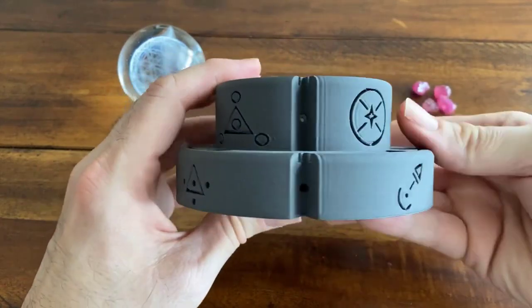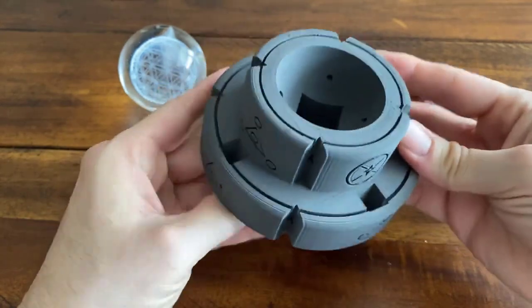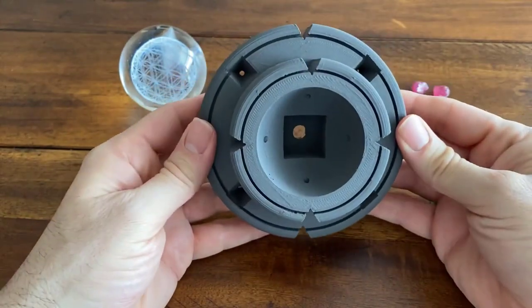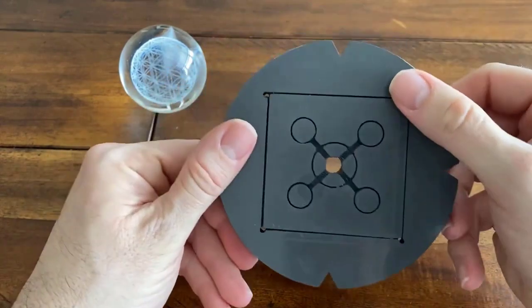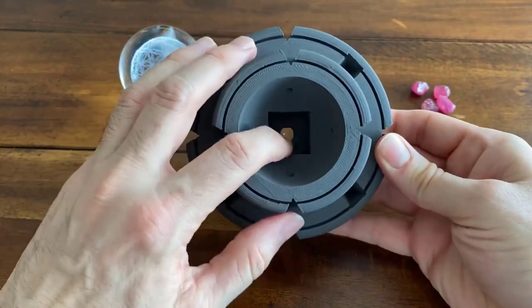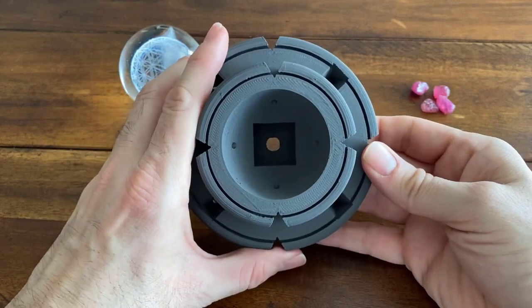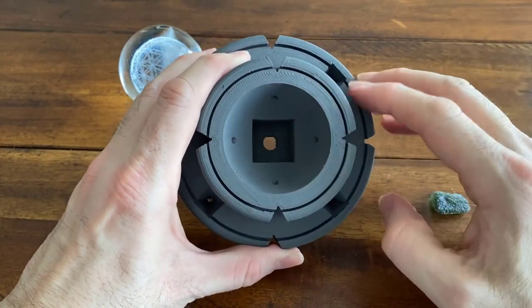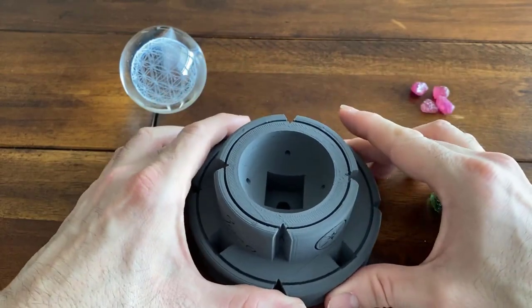Now, there are so many hidden points in here. You'll see two holes in the crack that go all the way through. When you look at it from the top down, you'll see the inverted pyramids with the holes in the bottom that are in the four corners of the square. There is a huge 8.33 millimeter hole at the bottom. We have a square that will house the Moldavite, and more energy channels feeding into the sphere.